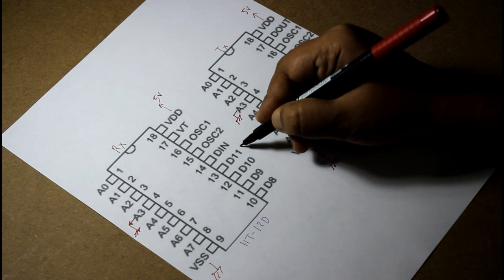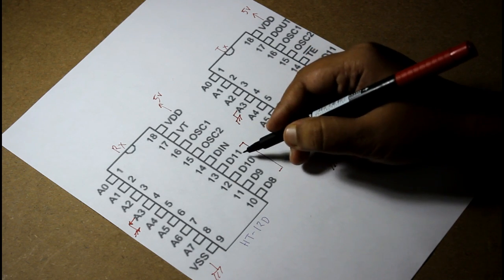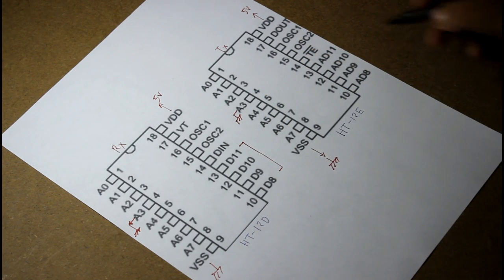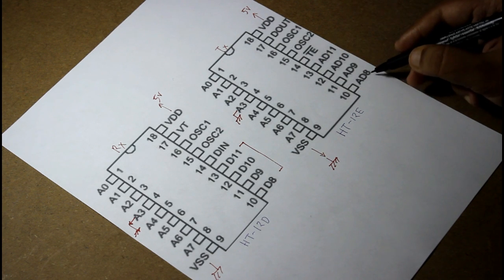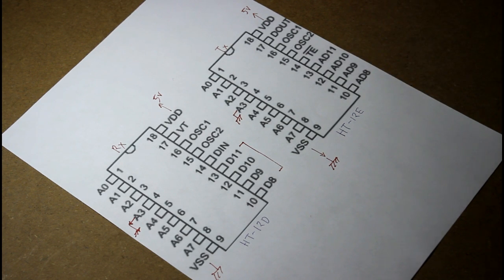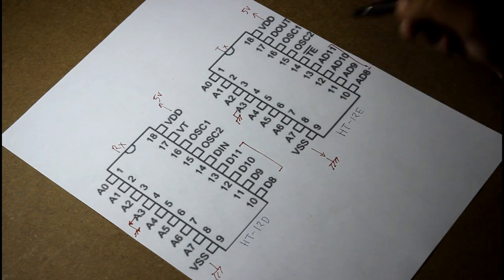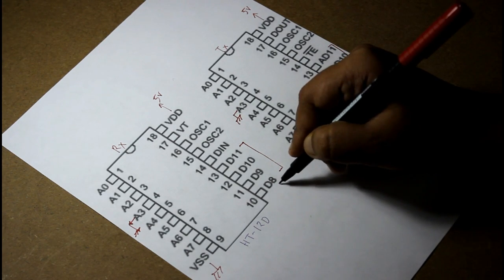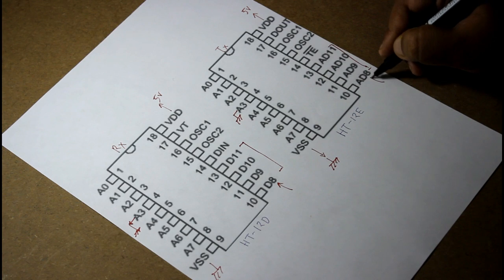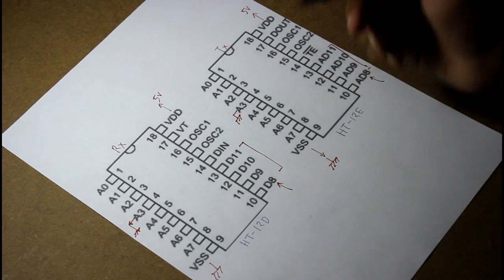Now, you can see there are 4 channels in both the ICs. This is D8 to D11 in HT12D, and this is AD8, AD9, AD10, AD11. So these are the 4 channels. We will be using only one channel, that is pin 10 of both ICs, that is D8. Now I will come to this later.